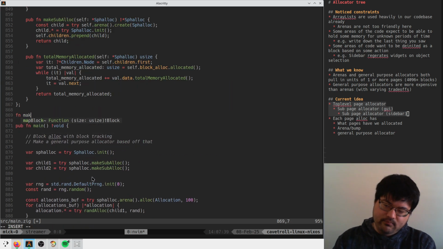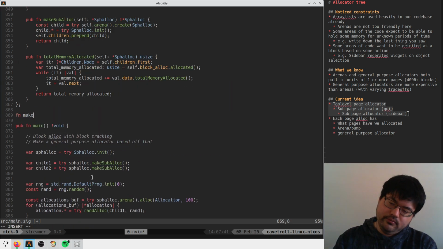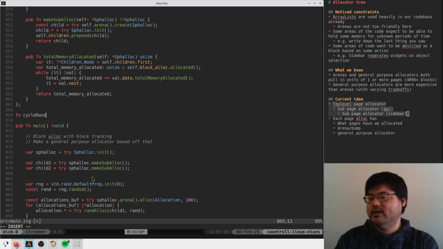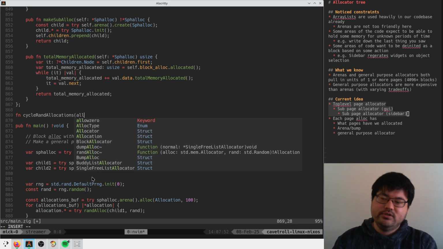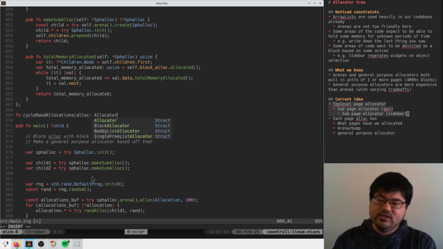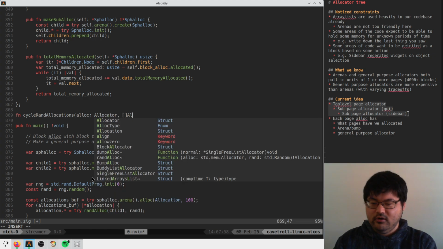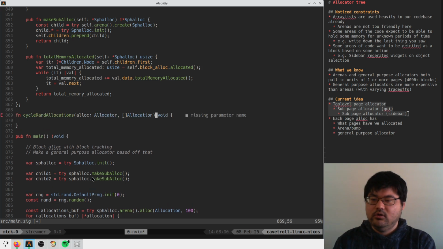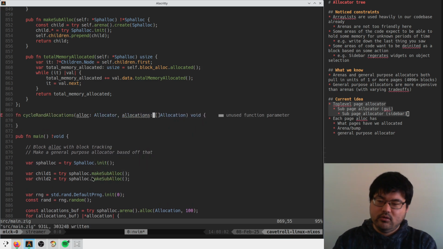So let's make rand allocations, or cycle rand allocations. I like that. So this is like, this list of allocations is backed by this allocator, and here is your buffer. Yeah.